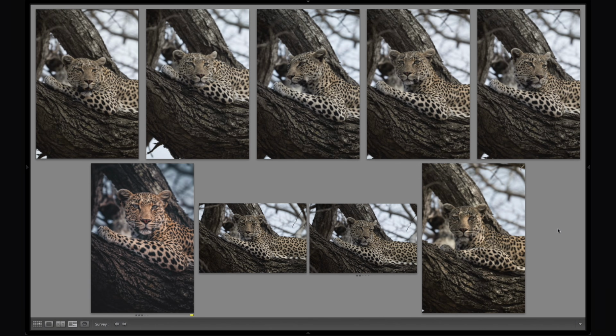This next image was of a different female leopard, and this leopard gave us really great opportunities for photography. And she climbed a tree and we moved the vehicle to get a good view of her face. So you can see in this sequence of shots, I wanted a nice portrait of this leopard. I went in quite close with 600 millimeters.